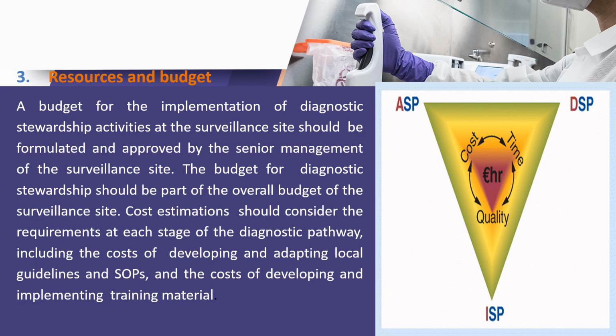Regarding resources and budget, a budget for the implementation of diagnostic stewardship activities at the surveillance site should be formulated and approved by the senior management of the surveillance site. The budget for diagnostic stewardship should be part of the overall budget of the surveillance site. Cost estimation should consider the requirement at each stage of the diagnostic pathway, including the cost of developing and adapting local guidelines and SOPs, and the cost of developing and implementing training materials.